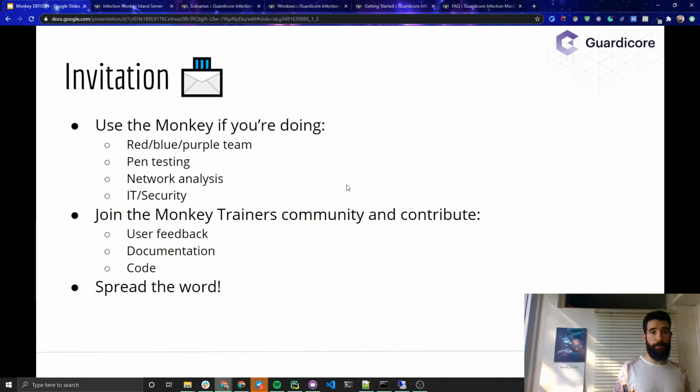And obviously, if you're a developer, if you're a security developer, if you want to contribute new exploits, new scanners, new MITRE ATT&CK techniques to increase the coverage, if you're into zero trust and you want to add more zero trust tests, you can contribute code. The project is completely open source and completely free. There is no freemium version, there is no pro version. This is a 100% community project.